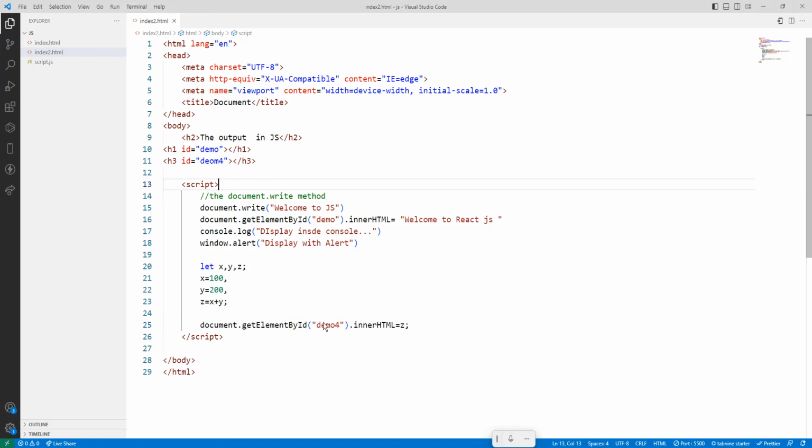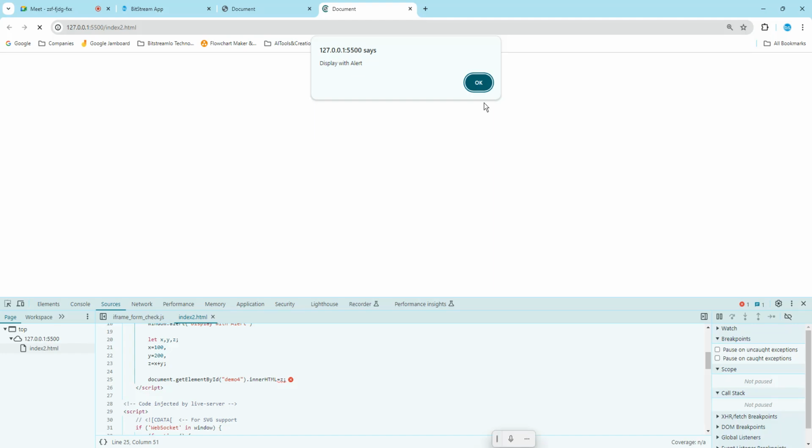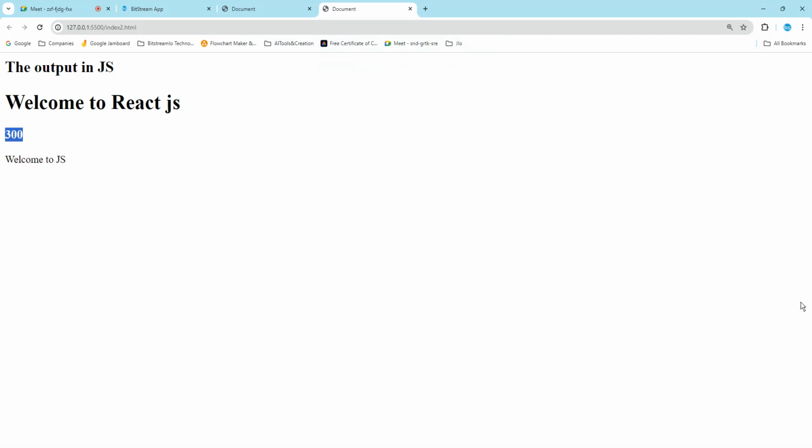It is a spelling mistake in demo. Demo is spelled DEMO, but I typed DEOM. So I will just change the demo. Control S. Okay, see, 300 is coming here. Okay, 300 is coming.